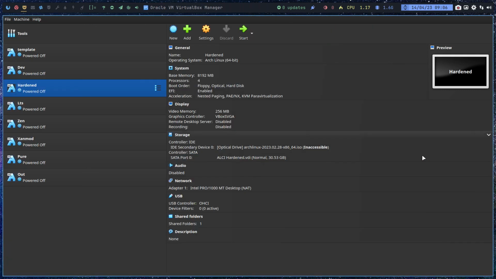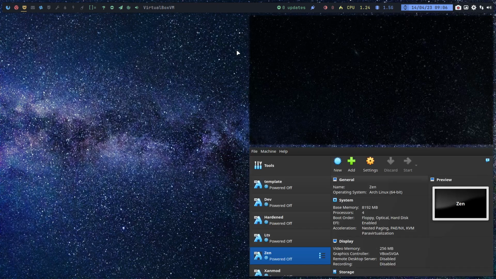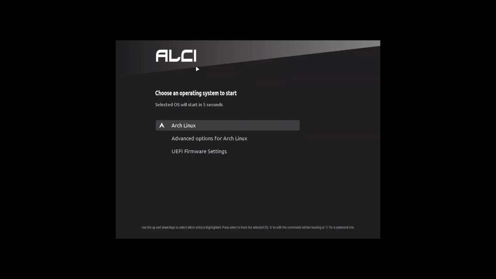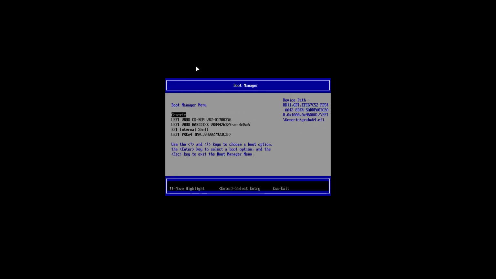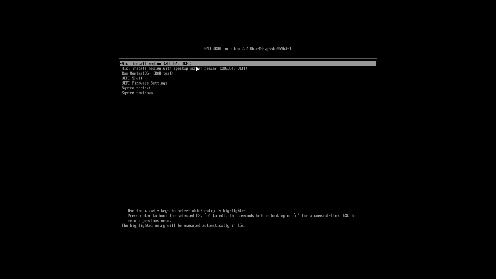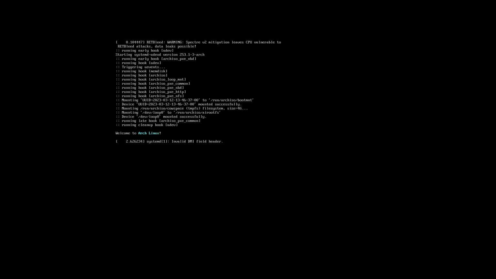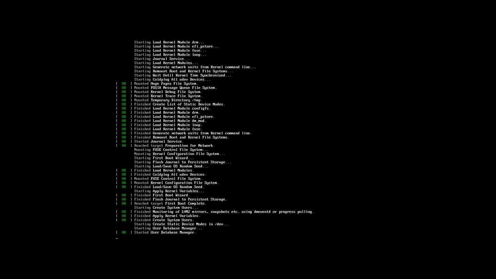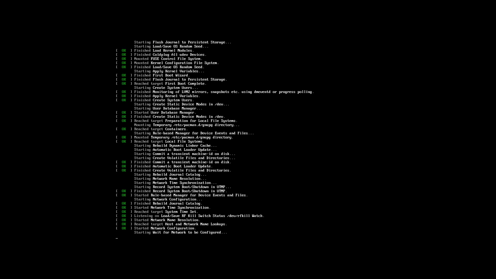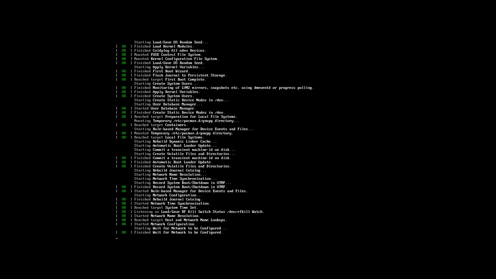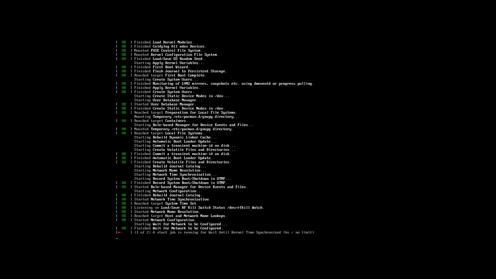Shut down. So inaccessible. Who is accessible? This one is accessible. Okay, then it is. Nice. Boot manager. Let's boot up from the CD-ROM. All I want to know is, in ALCI, did we have Calamares on the desktop, or do we need to search for it in the settings? I don't recall.